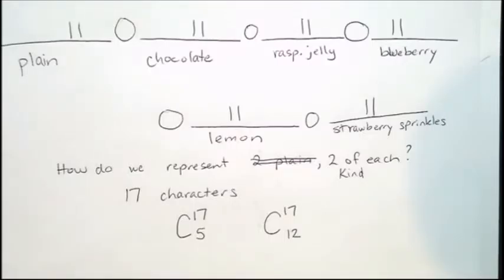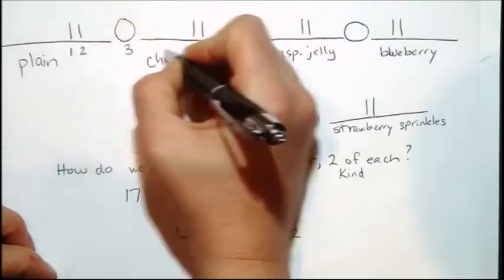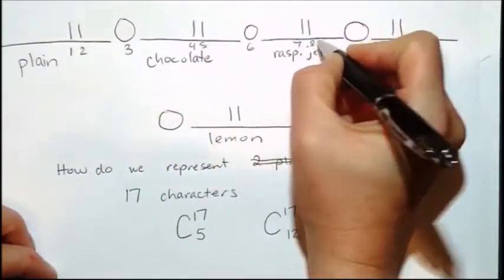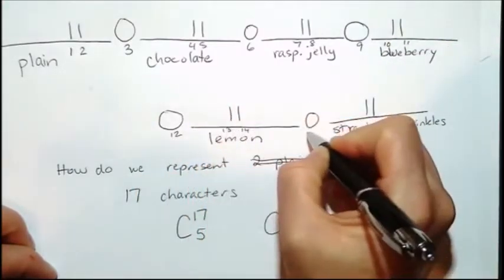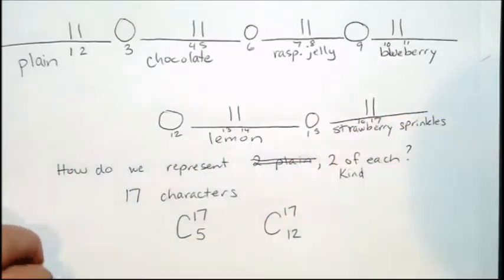I'm talking about numbering the positions, where this would be position number 1, 2, 3, 4, 5, 6, 7, 8, 9, 10, 11, 12, 13, 14, 15, 16, 17. Remember we talked about when we're making strings, we can order all the blanks and then toss them in a hat and then choose which ones we're going to put things in. That's what we're transforming this problem into now. Since we know that the length is 17, we can number all the blanks, and then choose without replacement where we're going to put the zeros or the ones. Once we do the choices, the string is fully specified.